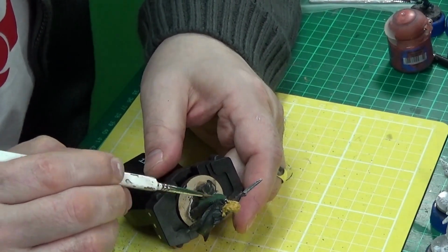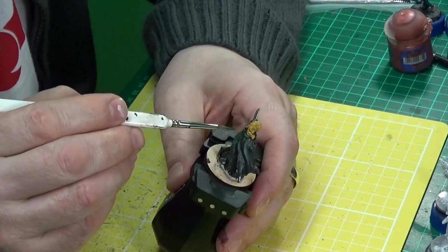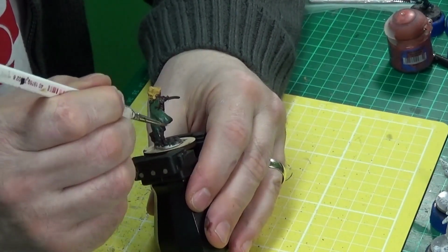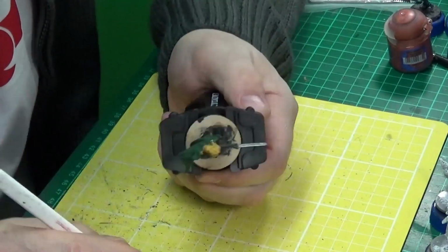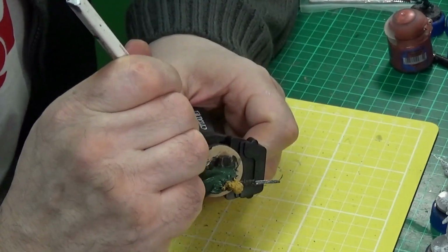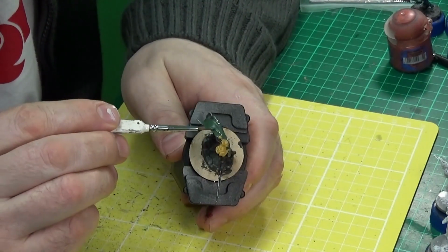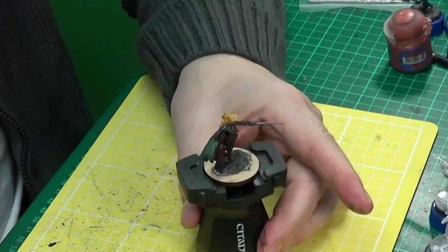I always feel better when I do that on a model, and I'm at an exciting stage now for my next tutorial, because hopefully it's going to be all uniform from here on in, and also I have an idea of how I want the future ones to go. The next tutorial may be a bit of an experimentation. I decided that I don't like this camera angle for the tutorials anyway, and it's too far zoomed out. I know this, but it is what it is, basically. I just wanted to get this one out there, get it done. There's nothing I hate more than half-done projects. So it's nice to get that done.